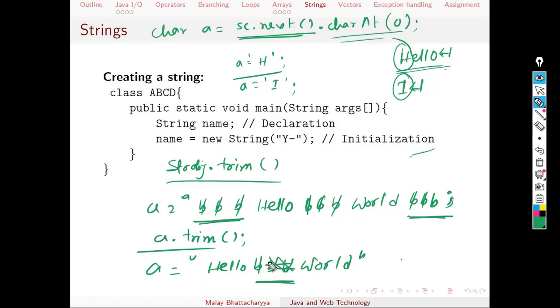This might be another program, and obviously you cannot use the trim method at that time, because trim will not help if the spaces are between words. Trim can only remove the leading and trailing spaces. It has some variations as well, you can check it out.